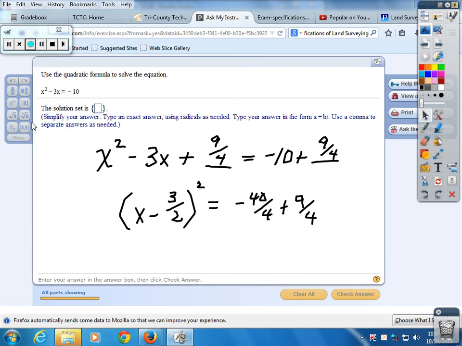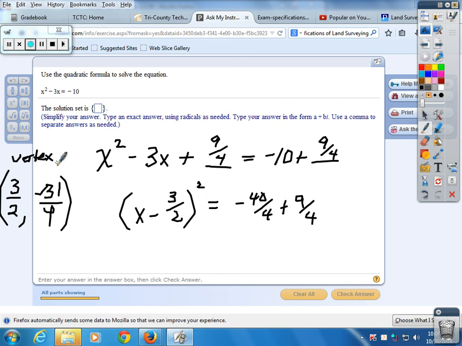All right, the vertex is 3 halves. Now, does the question ask for the vertex? No. Then why is Hubert finding it? So you'll have it if you need it when you're graphing it. It's a routine that you need to get into. Good job. Negative 40 plus 9. I owe $40. I have 9. I owe what? 31. There you go. 31 ninths. And there's your vertex.